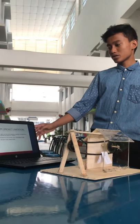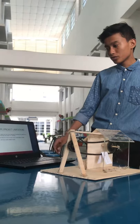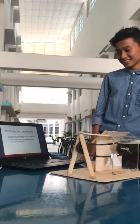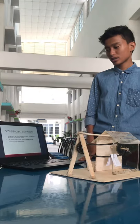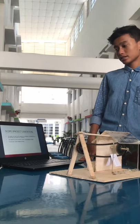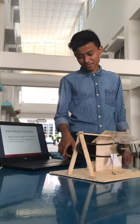So this is our scope. The width of the clothes hanger is 0.6 meter. Its length is 1.5 meter and the height is 1.7 meter. The weight of the clothes that it can handle is 20 kg, and it can only cover landed houses.